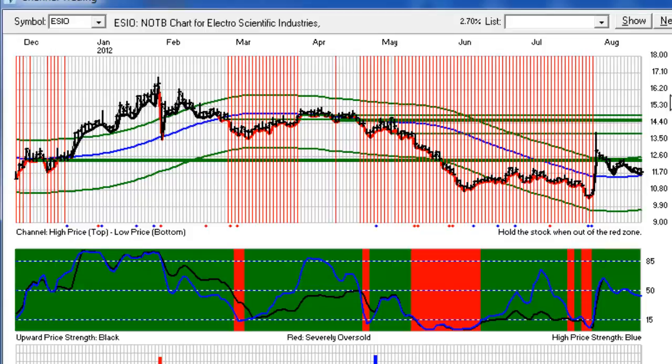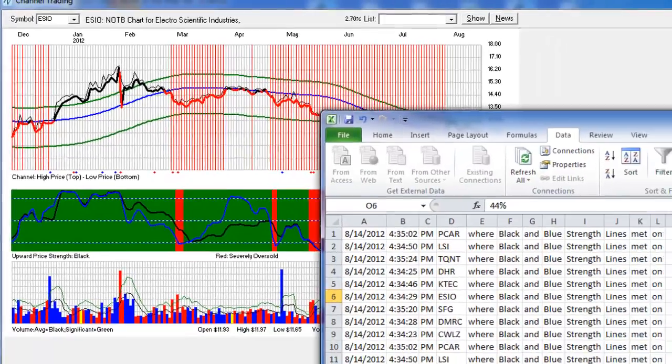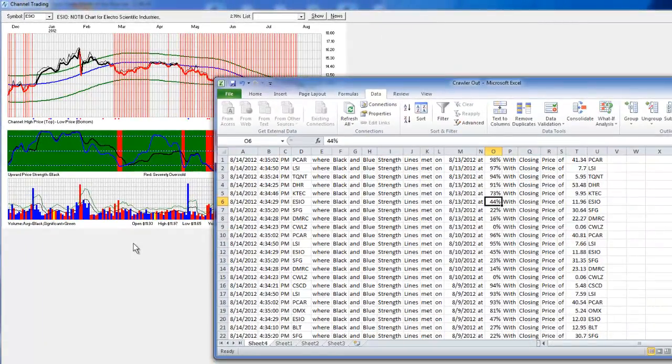So clicking on this, we see that there's a lot of resistance now at about $12 basically. We're at the blue moving average. Blue moving average is going up. Power lines are going down a little bit. We just have a lot of red in here. So this one, I would say, no, that wouldn't be a great one. But what we are looking for, though, is a possible way to market these two tools together, and would people have an interest in this, or fund managers?